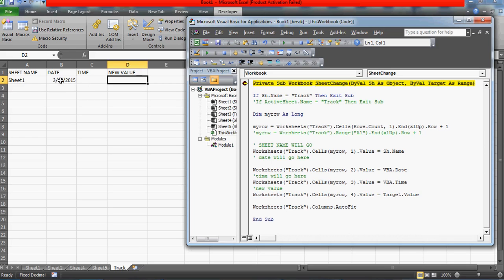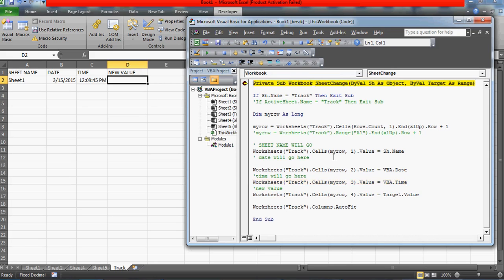Now again this blank cell is changed to some value which is the 15th of March. This trigger is running again. Now again we'll have this sheet name as track, so it will exit. Once it exits, it is going to immediately fire the next line of the code, which is column number 3.